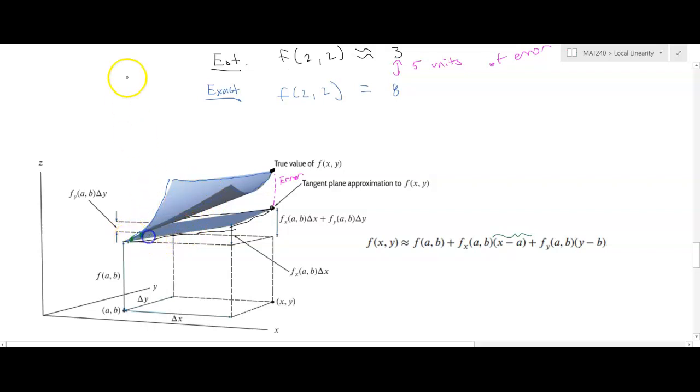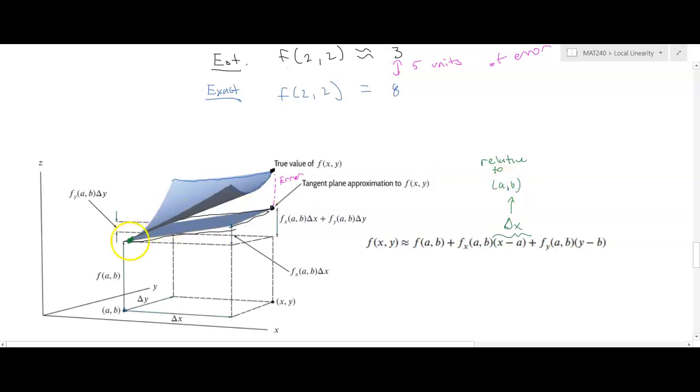Well, actually, we'll just say that point is here in the corner to make this visually a little bit easier. So here I have the point that I was actually trying to approximate. And now over here at the location that I'm trying to use my plane to approximate the surface at, which clearly has this big error, that represents a distance, a change in x relative to the point A. Well, that's exactly what this is. This is the change in x relative to the point A comma B.